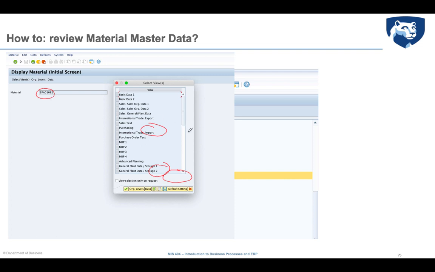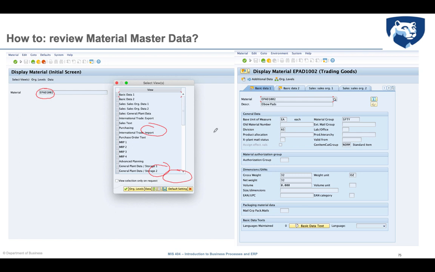And here, as you can see, you can view as much data as you want. So this material has associated basic data 1 or 2, sales organizational data, and you have to select which ones are relevant for your case, and that's what will be displayed.